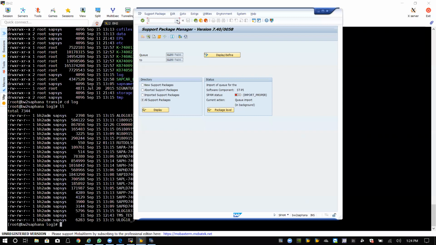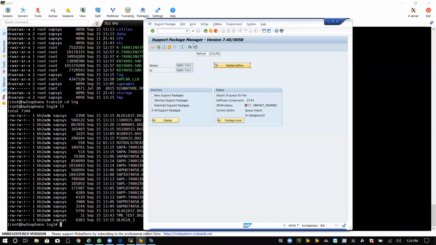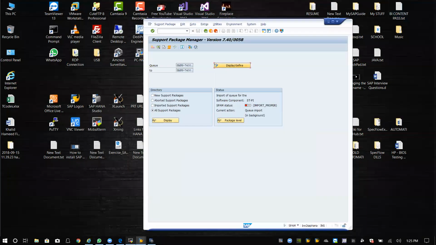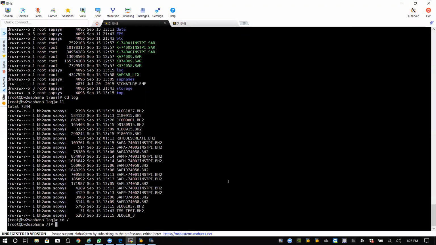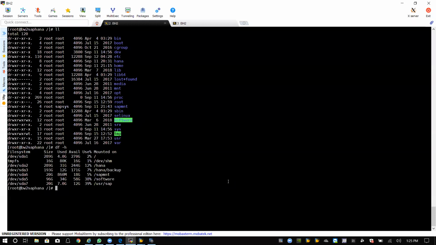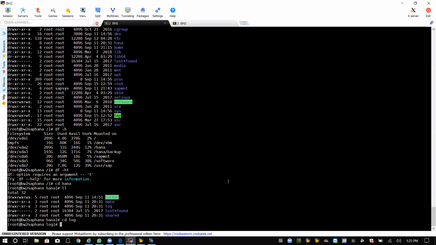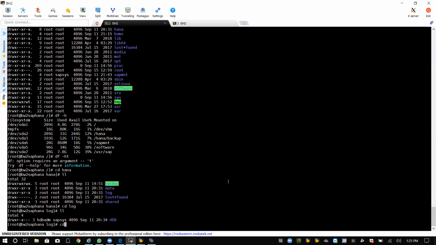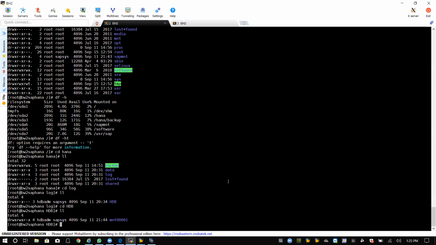Where do you do that, in SE, I mean, from application or OS level? Yeah, in Oracle, the ORARC folder is there. And in this case the log folder is there. If you go to that log directory, just run df -hT on the OS side, capital T. Then go to the HANA directory, there will be a log folder. Yes, there is log, and here HDB, SID. Here it will keep on increasing.